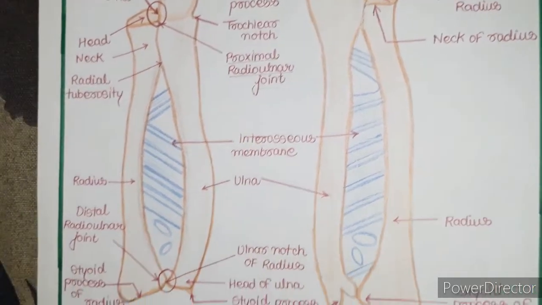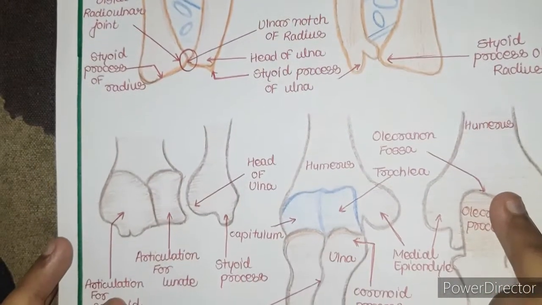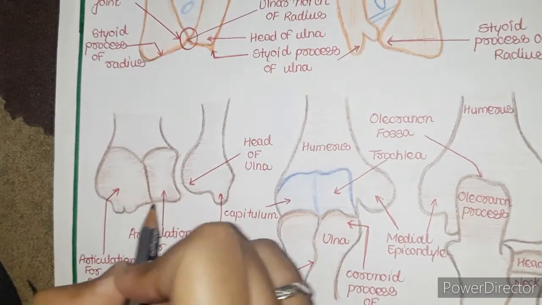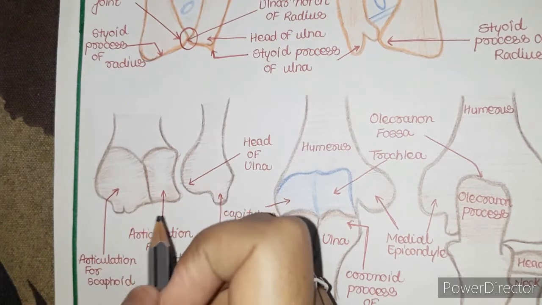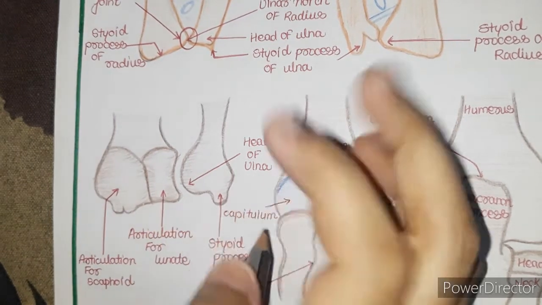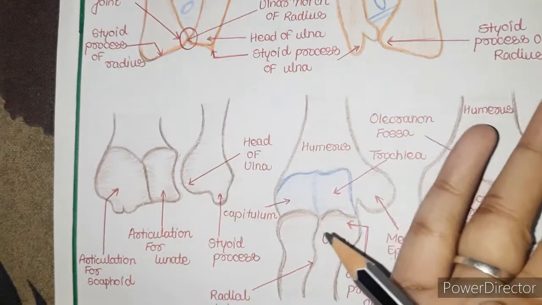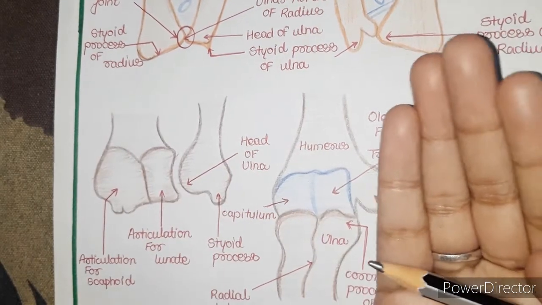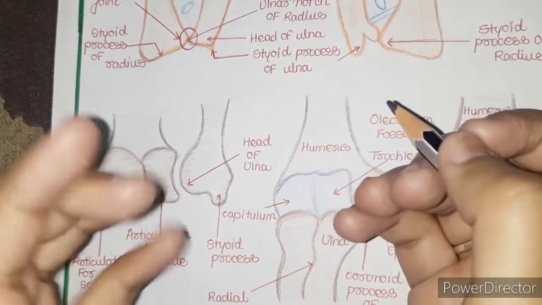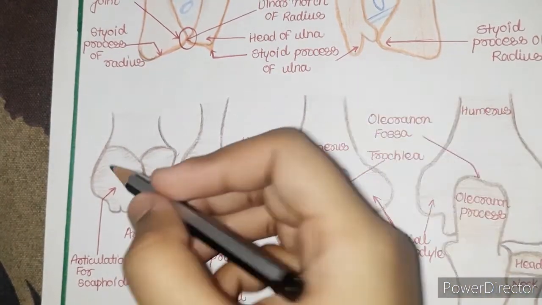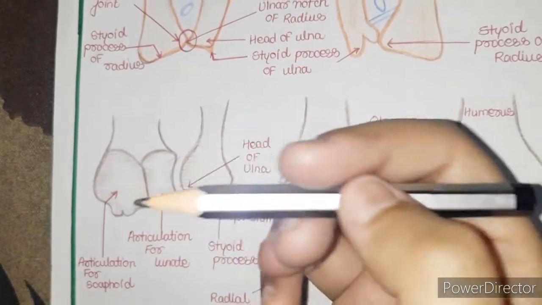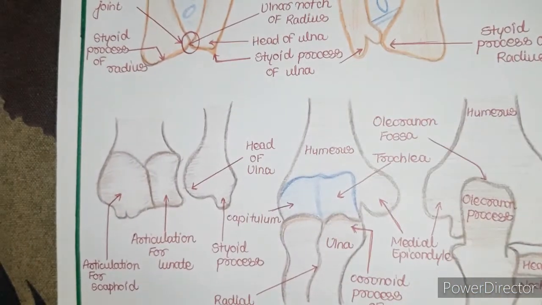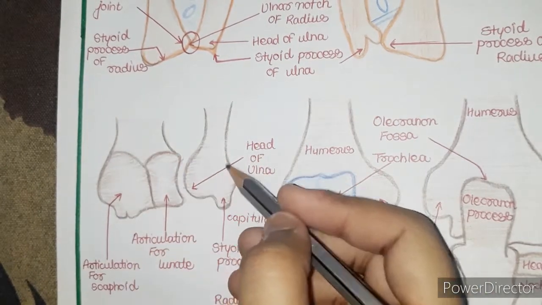Now come closer to the lower end of the radius and ulna. Okay, so this is the lower end of the radius which is wider. If someone asks you how to detect, if you have two bones in front of you, one is radius, one is ulna, how can you identify them without going into detail of that bone? You can easily detect that the bone which tapers down is known as the ulna. The bone which tapers up is known as the radius. So this bone tapers up, so this is the radius bone and this one is the ulna bone.